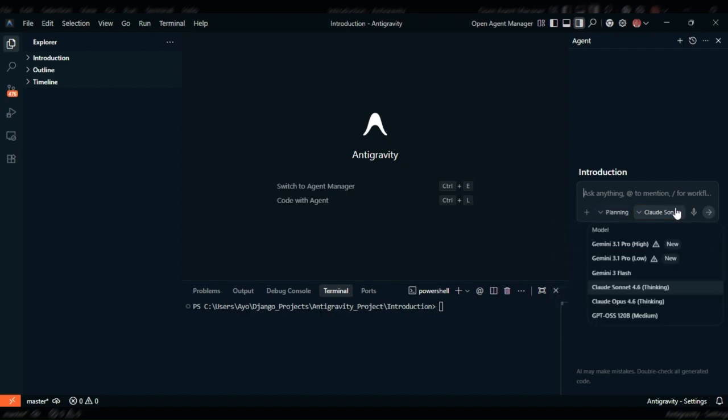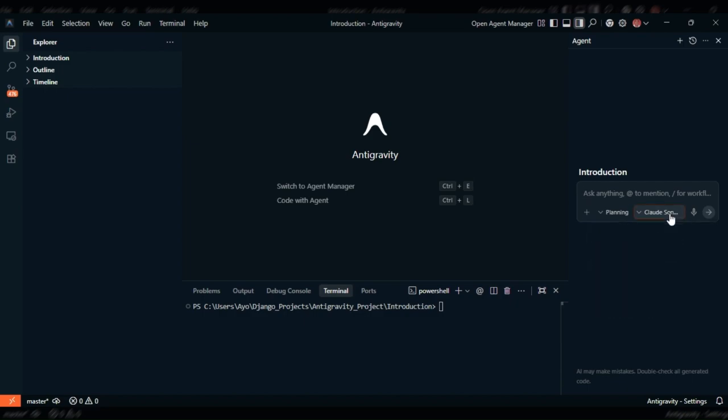Then these are the models I was referring to in my introduction, where we have almost 7 different models that can be used, and all these models have some credits attached to them. So depending on the project you're executing, if the credit on one model is exhausted, you can select another model and make use of it.